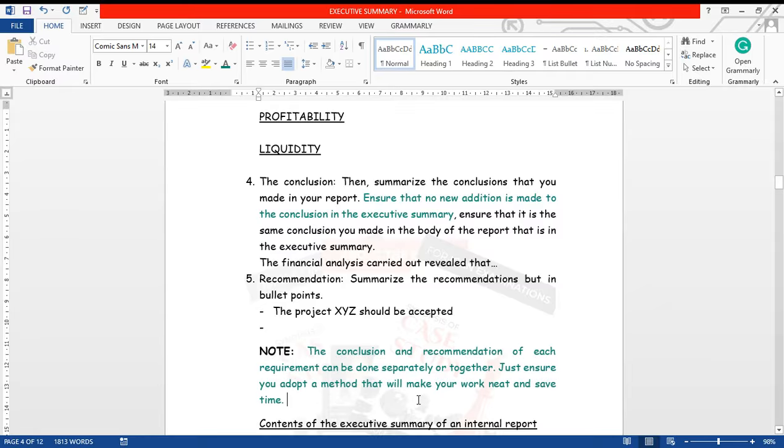How do I mean now? You have the financial statement analysis, you have the financial data analysis, probably you carried out the financial analysis on the financial statement, and you analyzed a project. So you can do the conclusion and recommendation together. Like, okay, maybe conclude on requirement one, conclude on requirement two. If you are doing it separately, that will be when you had it under a heading. Remember what we did here, when we were talking about profitability and liquidity.